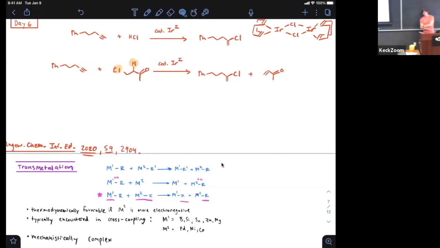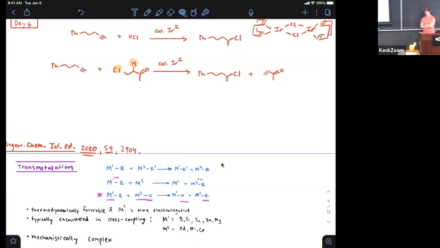I think one of the experiments that they did, if I remember correctly, is that if you're concerned about that, you could just remove the iridium, because if it's a base or proton mediated elimination process, then you can remove iridium catalyst, heat it up, and see if you generate the enone and HCl in the absence of the catalyst, see if that accumulates, right? You can actually at high temperature, but not at lower temperature. Yeah.